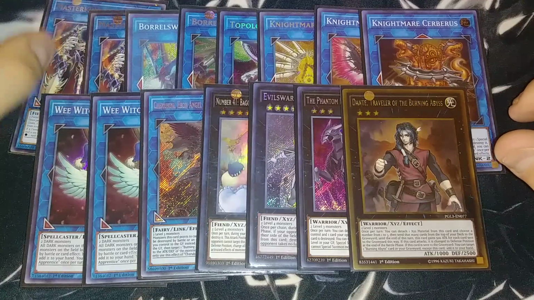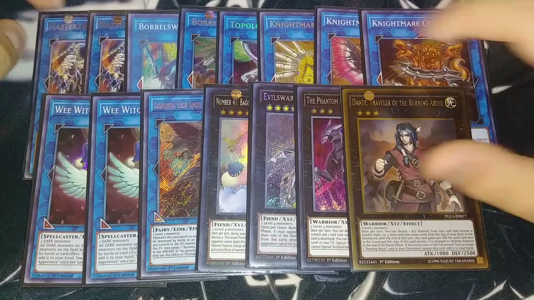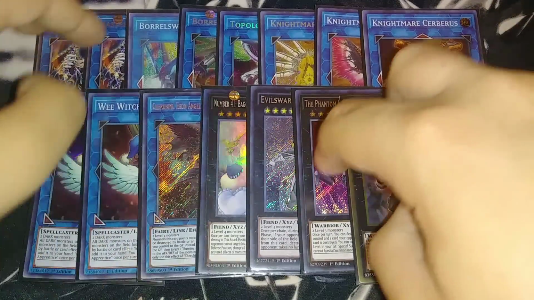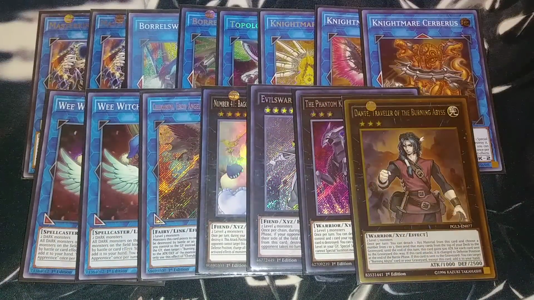Basically, you use like Master King and this and then these. Like, that's mainly it. Like, these right here, those 7 right there is what you really use.